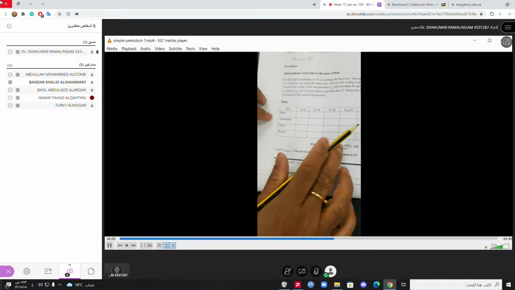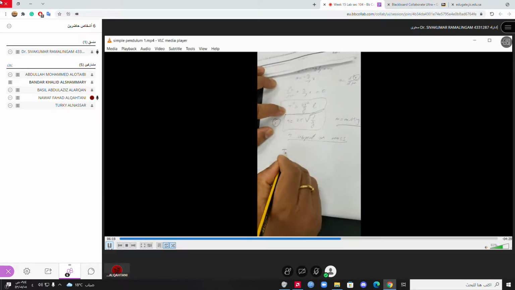And you can repeat this experiment for different masses. And this is the experimental time period you have calculated. Doctor, the theoretical time period, the theoretical value. How can we get the T capital? T capital, use the formula. You said divide by 10. Oh, that is from the schedule, T average by 10.